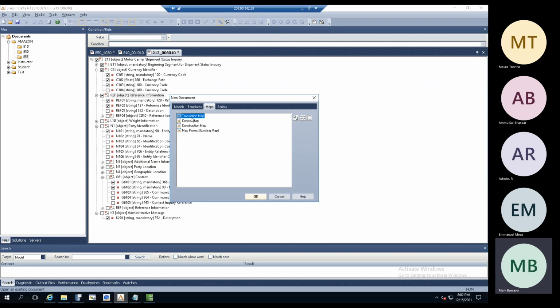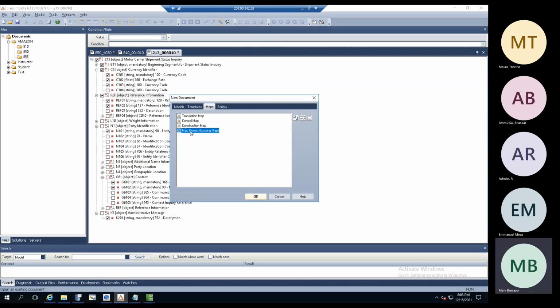We have the translation map option, which allows you to take a model to use as a source, a model to use as a target, and then you create a workspace to build that model.